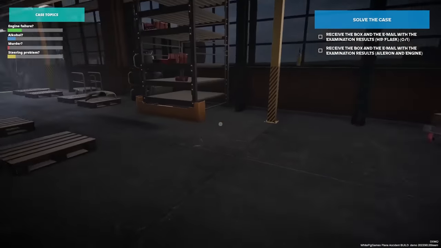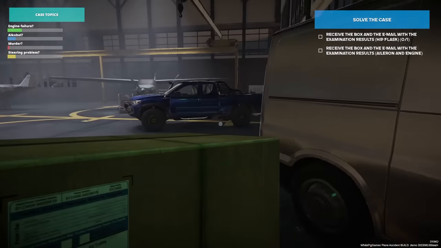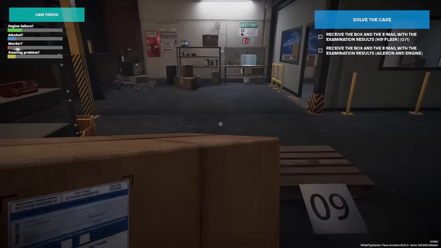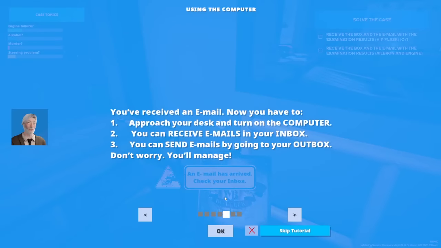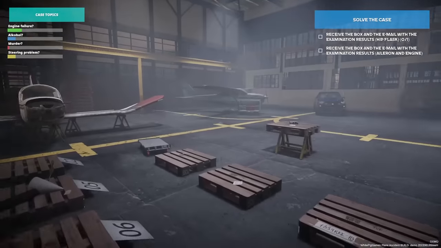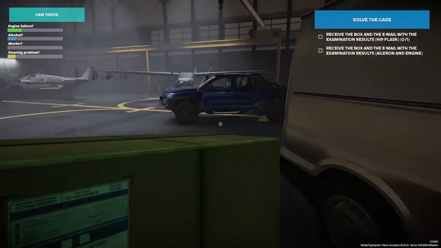Well, no email yet. Oh, the van's back, though. Ah, there we go. Wait, I didn't... Okay, I only could carry one thing at a time. Anyway... What did we get back? The flask. I'll put that on the desk there. Let's check the... Oh, hi. Yeah, you forgot something there, pal. Who's not driving? Wow, it's a computer. Thank you, robot.